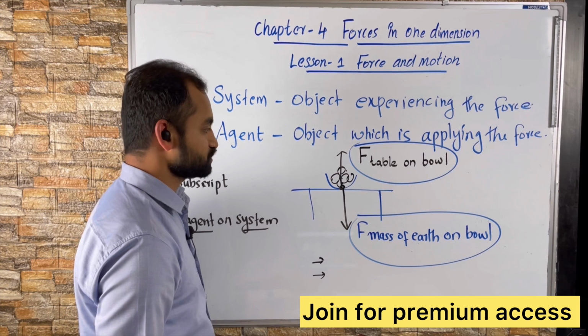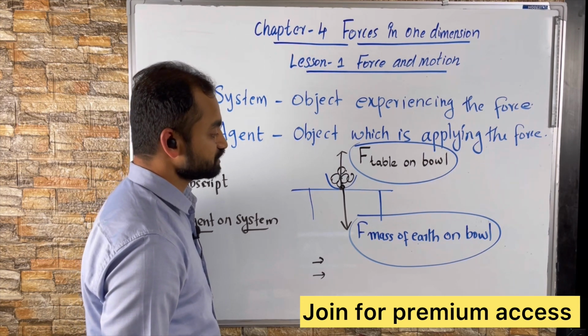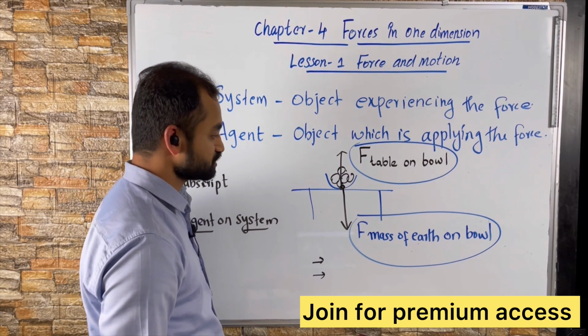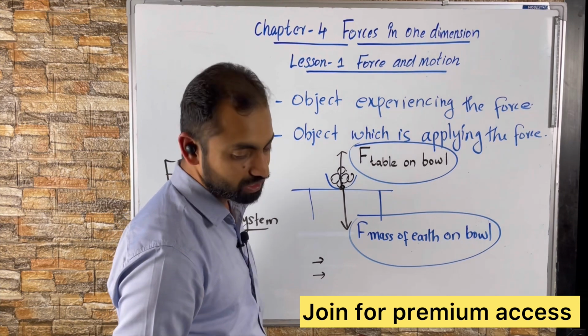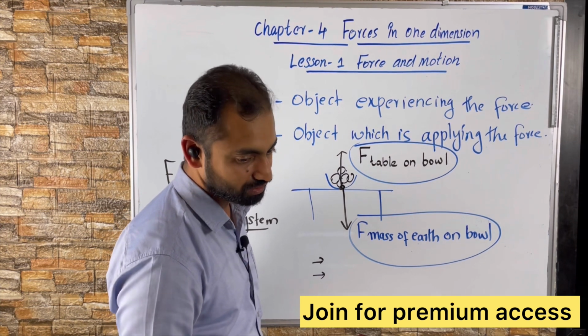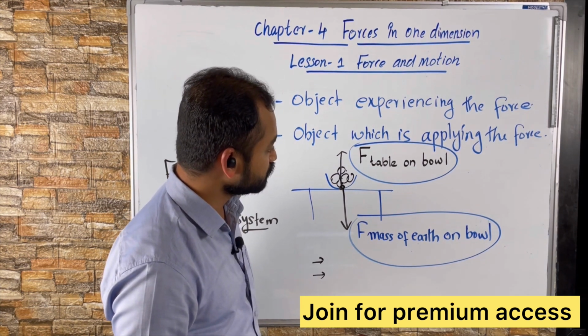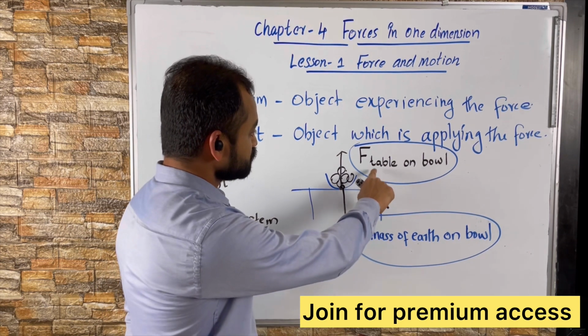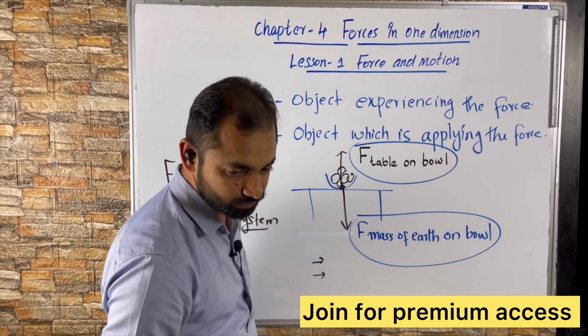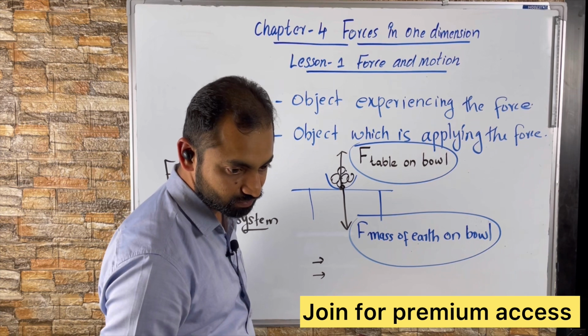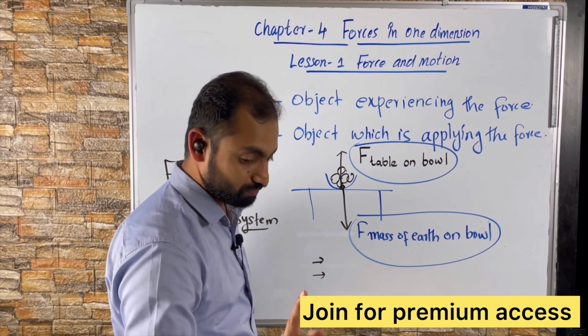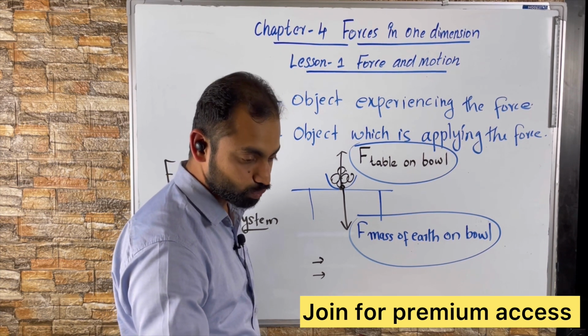They are both forces. Okay, and I asked the differences, right? You said the similarity: both forces are acting on the bowl. That is the similarity, right? I am asking what are the differences between this upward force and downward force? Very good, excellent. I was waiting for that answer.